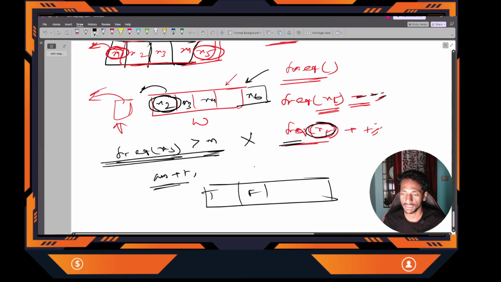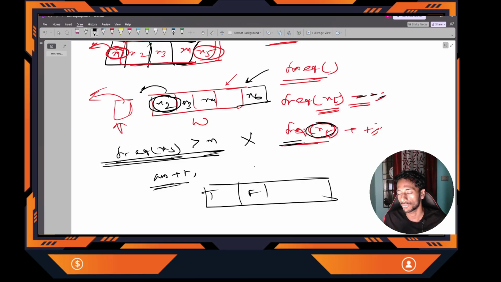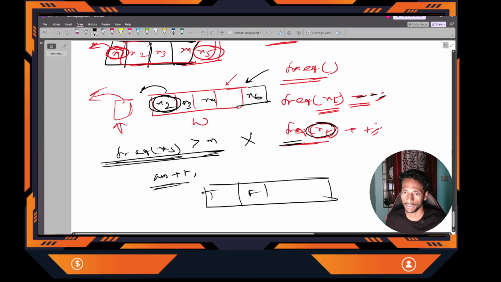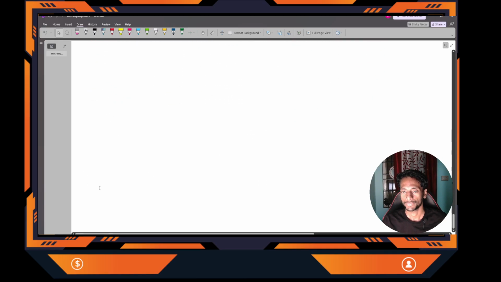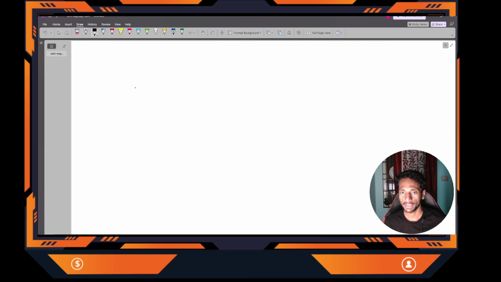True indicates that it is discarded, and false means it is present. You can use any way, but you need to know whether it is actually present or discarded. We need to know that because when I remove from the window, I need to adjust the frequency. To adjust the frequency, we need to know whether this number is present or not. Have I discarded this or not? Correct? This is clear. So that is how I can use the sliding window here.